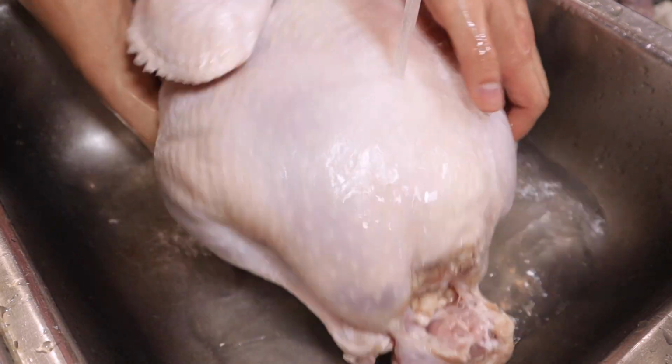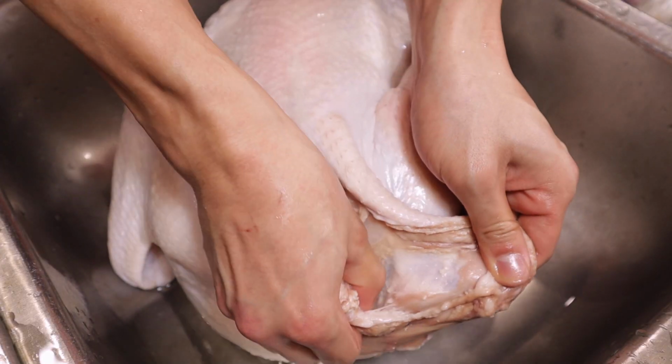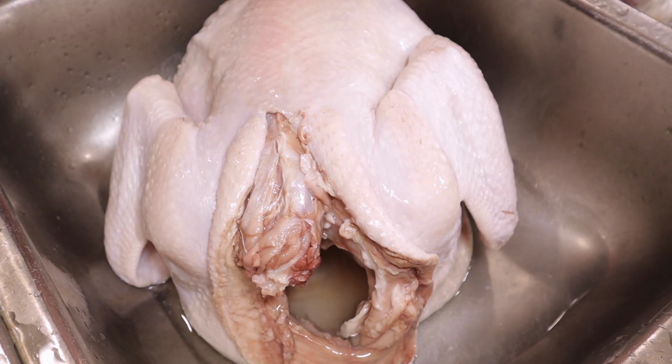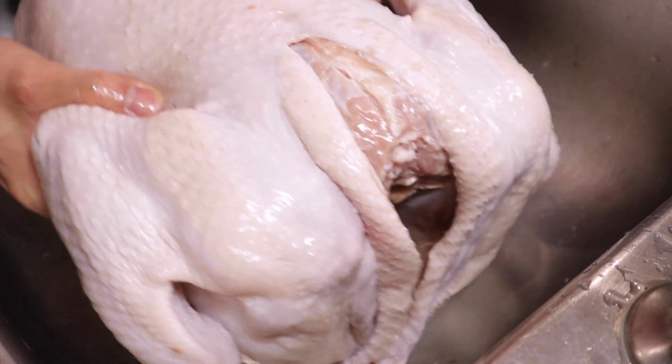And now we're going to do a flip and a turn, and here we have the neck area. Stretch that skin all the way out and clean out all that fat and tubbiness. A nice and clean frontal cavity just like this, and bring her to the cutting board.